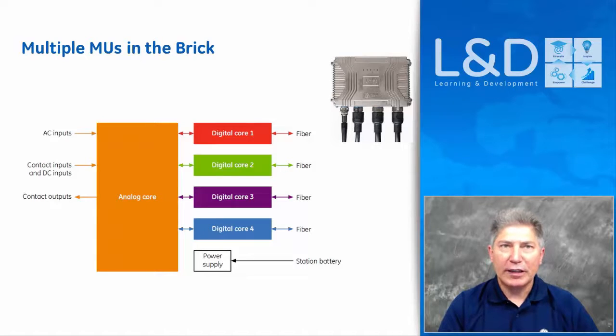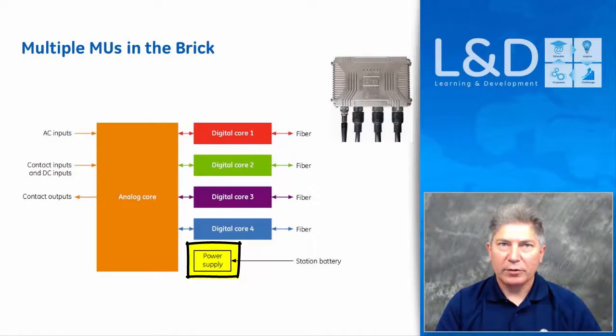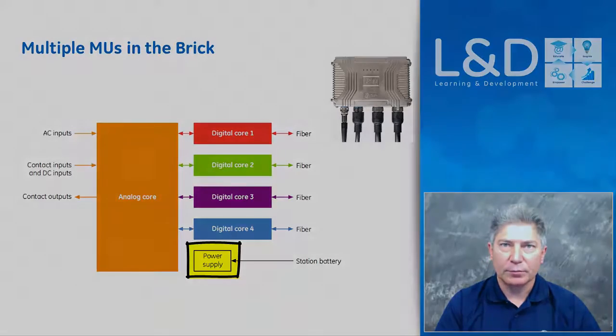Each digital core is completely independent of the other digital cores so that each of the relays connected to the brick is independent of the others. Thus, each relay can sample at a different rate, can run different firmware versions, and can even be from a different manufacturer with different process bus implementations. The power supply conditions the DC power received from a cross-connect panel via copper connectors embedded in the outdoor fiber cables and distributes power at the appropriate internal voltages to the analog and digital cores. The DC power is expected to originate from a 125 or a 250 volt DC station battery source. The brick can operate between 80 to 300 volts DC.